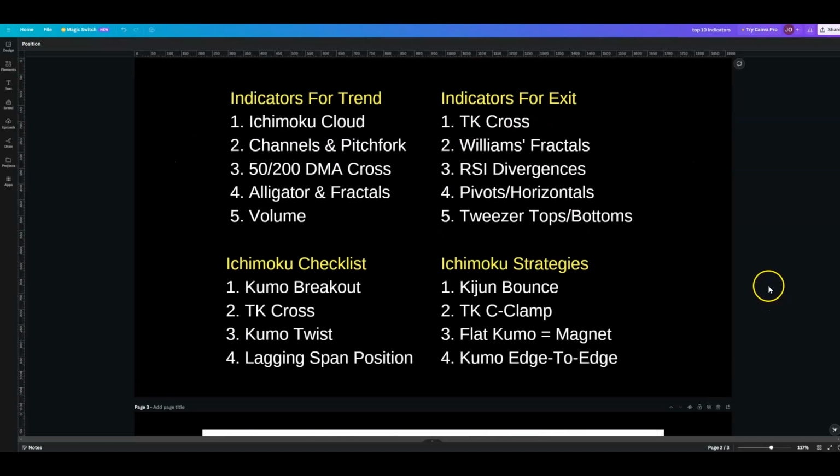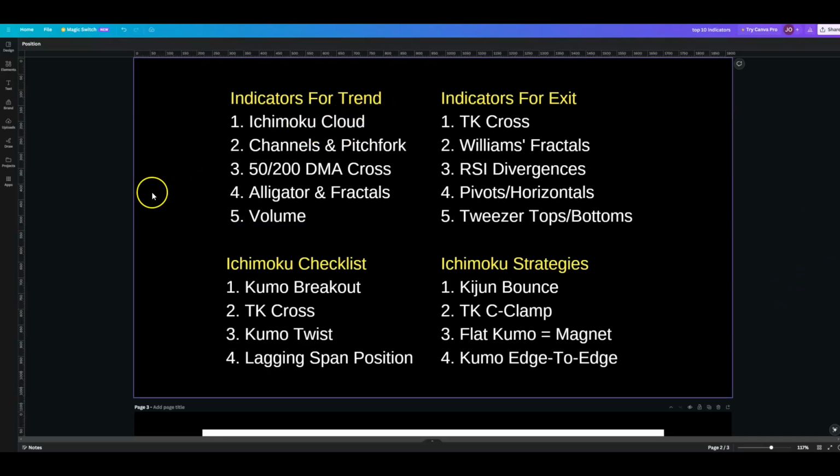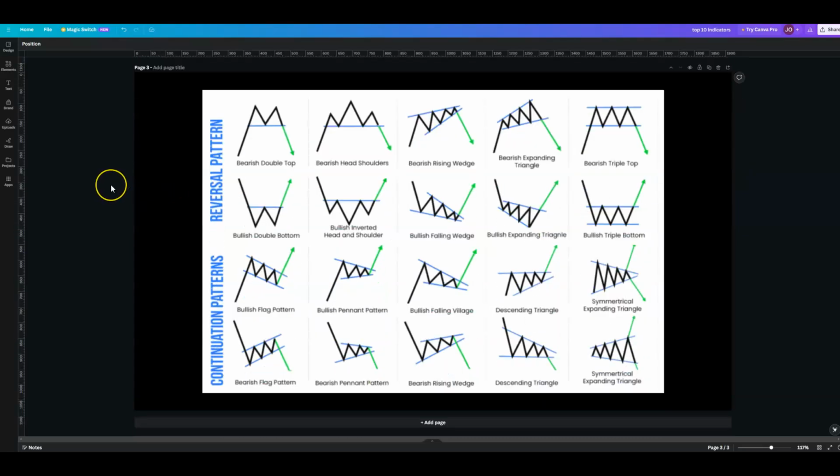And, you know, we can break it down even further and look at Ichimoku specific things, exit conditions, trend conditions. Really, this is also entry conditions as well. And then a quick little screenshot if you want to grab it on just basic chart patterns, right? If you know just what these are, where they're wrong, what the breakout looks like or should look like, there are many more that are occasionally popping up, cup and handle, Adam and Eve, double bottom, right? That sort of thing. But these are chart patterns because they pop up all the time on every market.